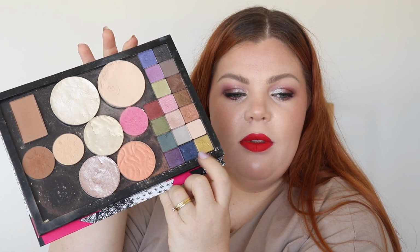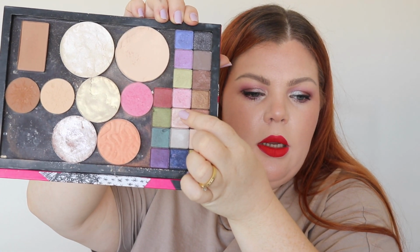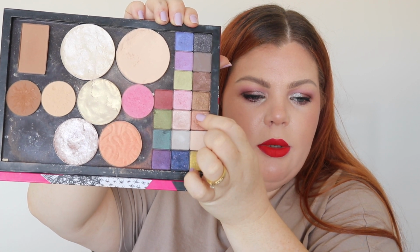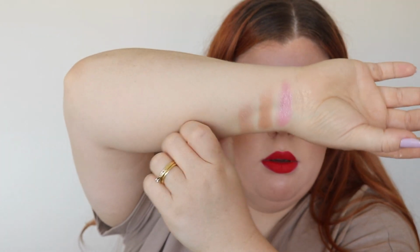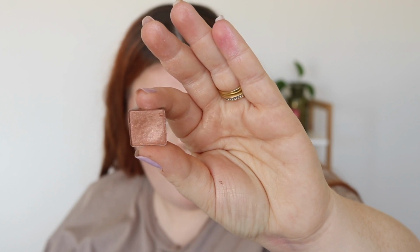I'm actually thinking of putting in one of these eyeshadows. So these are old Urban Decay from that Vice palette, one of the many Vice palettes. And I don't know what I want to pick though. I even think this pink shade would be maybe one of either this one, or no, that one. Go backwards here. So one of these three. So that's what they look like. I'm very indecisive right now. That's not good. I've used this one a bit, so I think it'd be easier to pan this shade here. Yeah, so there's no name. It's just a shade, but I think I'm gonna try and pan this one.